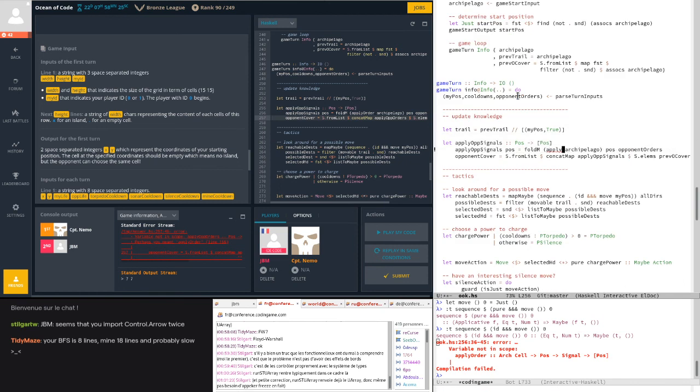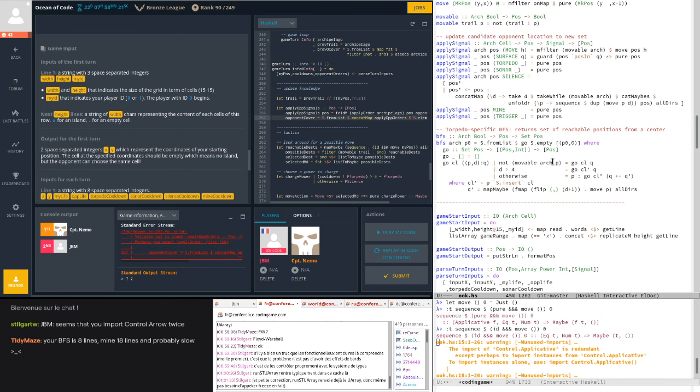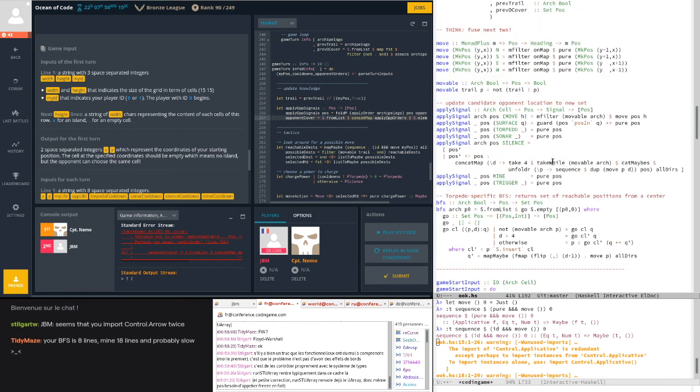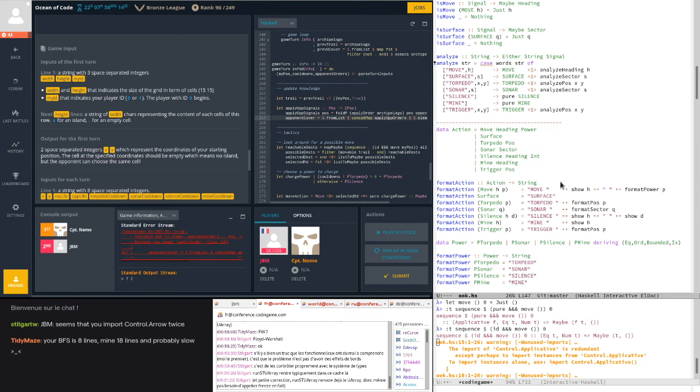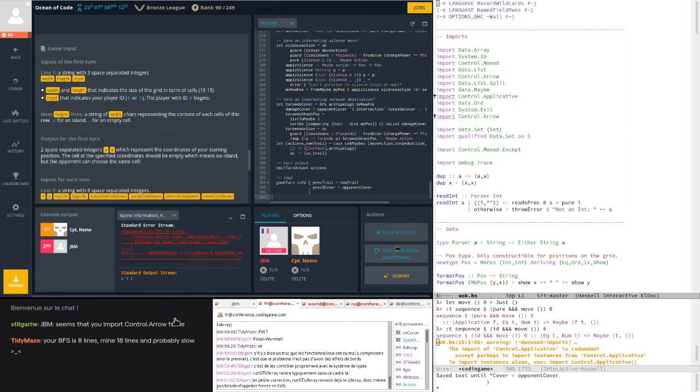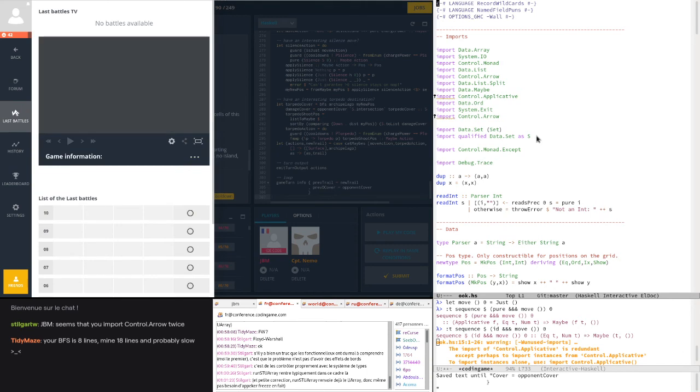So this is now signal. Okay. So this now compiles. Should, right? Yay. Good. Okay, submit and check it doesn't crash.